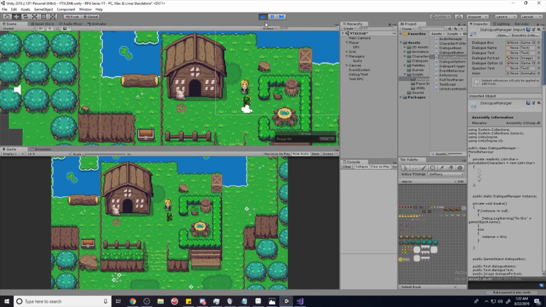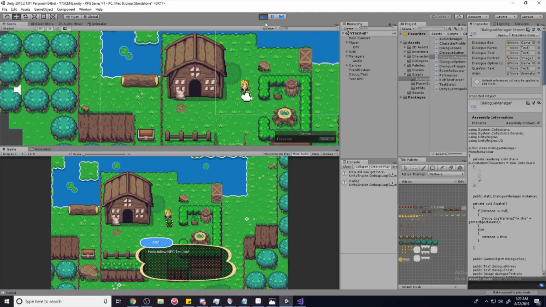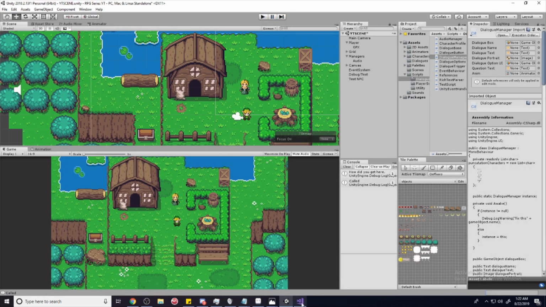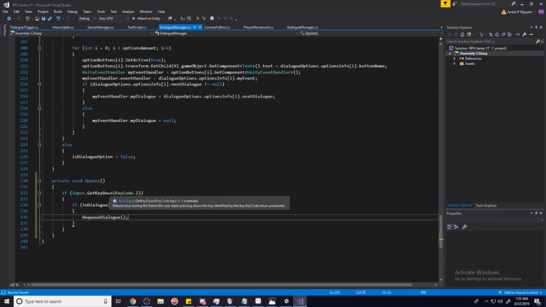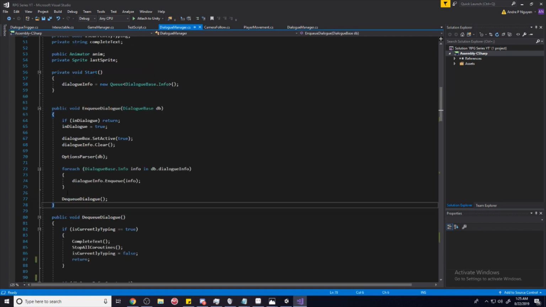So I'm going to go up to this NPC, and see what happens is the text gets completed instantly. And so why is this happening? This is happening because our interact key and our next line key is the same button, Z. So it opens it up and gets the next line instantly. So how can we fix that? So the way we're going to fix this is that we're going to create a small little buffer where we cannot dequeue dialog for a very short time, like maybe a tenth of a second, something like that.